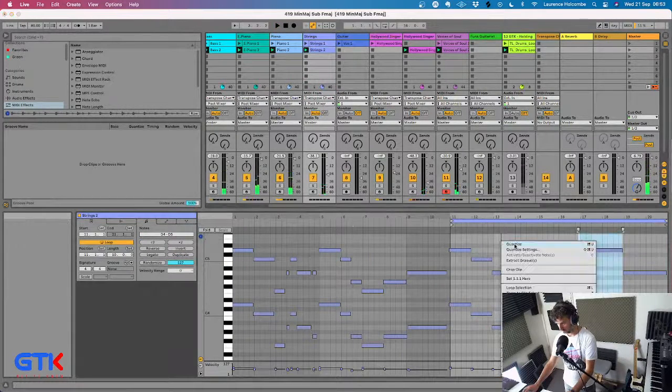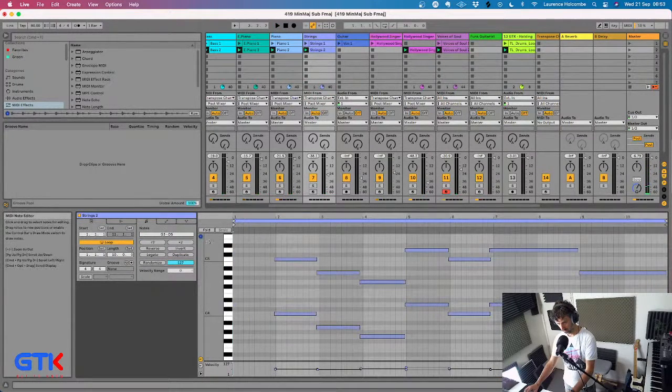And likewise with the strings, we need something similar going on here as well.